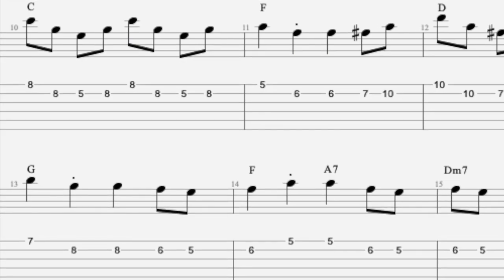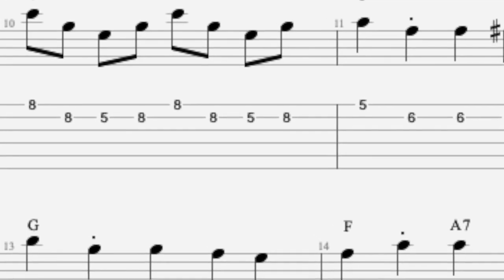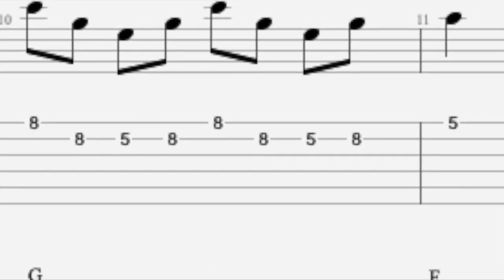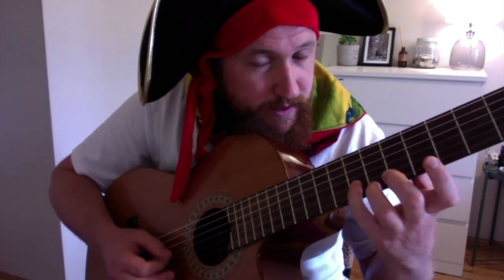On the first beat of the new bar, you're playing a high C with your pinky and you're playing a G with your pinky as well on the B string. If you can see that there, you can see how I'm rolling. And also with my right hand, you can see on the E string, I'm picking down, and on the B string, I'm picking up. So playing that is just one thing you can spend a bit of time practicing. I certainly did myself when I first learnt this.